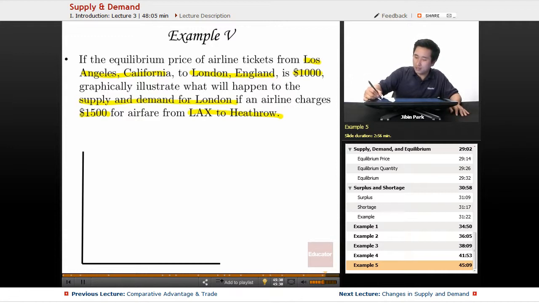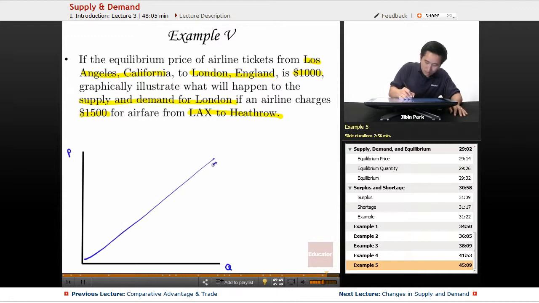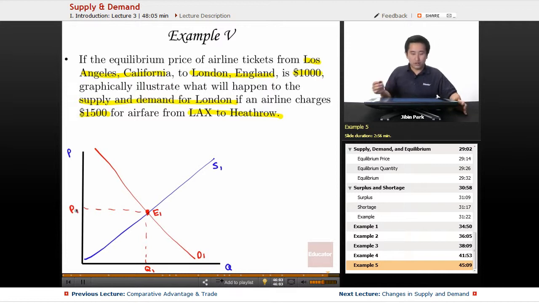So what's going to happen here? Again, you could draw the market supply and demand schedule, but it's easier just to put the price here and the quantity here, and you have an upward sloping supply curve, and then a downward sloping demand curve, and you label this as E1, and you put Q1 here and P1 here. The P1 here happens to also be $1,500. And so the equilibrium is not 1,500, it's 1,000. And then Q1 is unmentioned there.